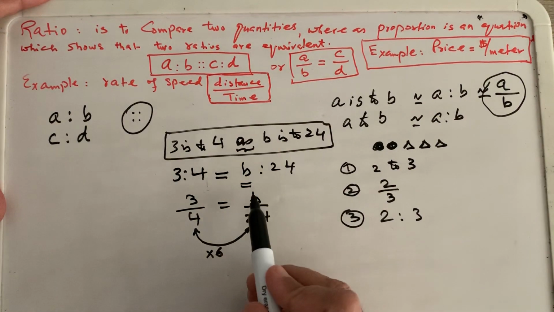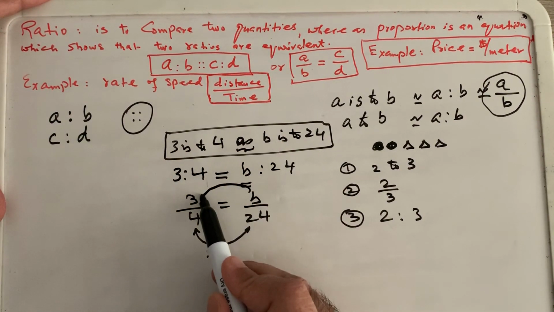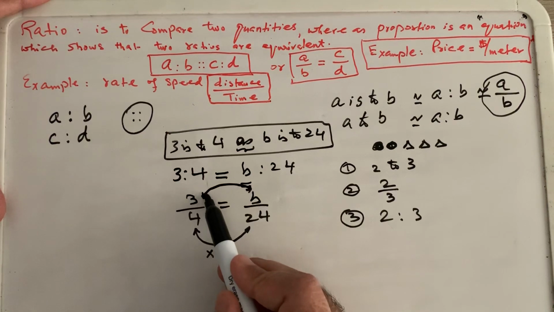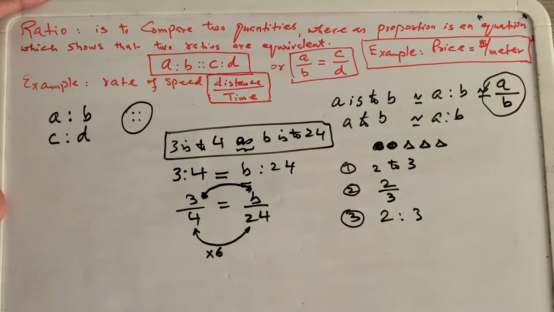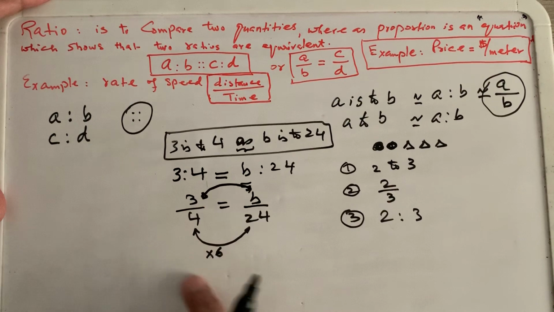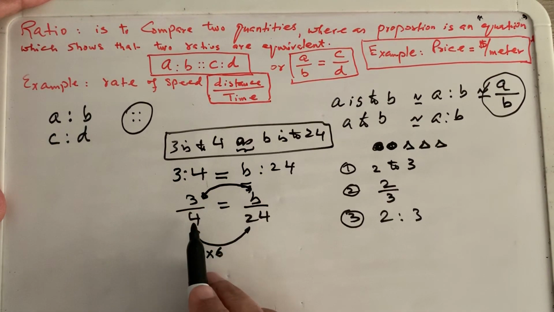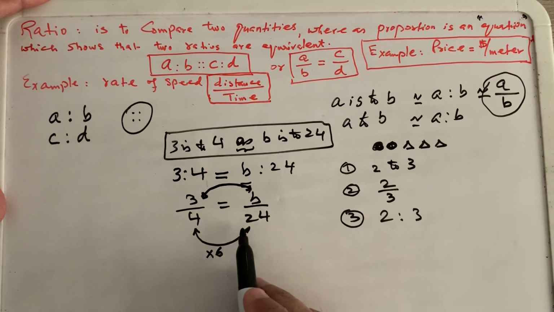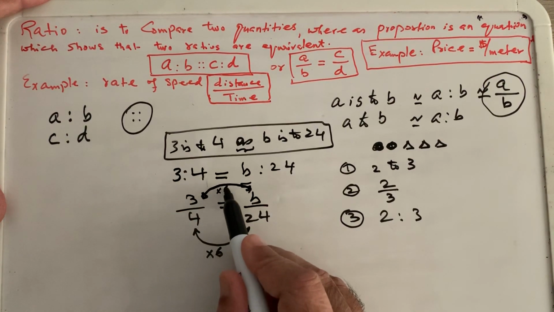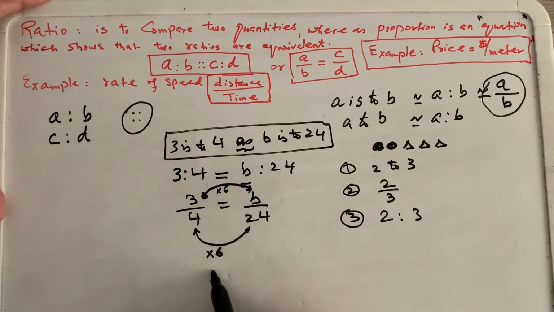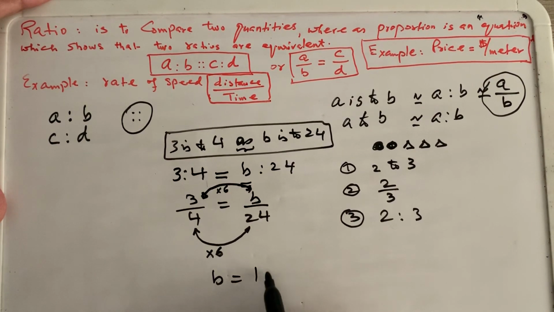And then we have to say what number here should be written, which gives me, when multiplied by 3, the answer? So it should be multiplied by 6, because how do we get this? We get this by multiplying 4 by 6, right? 24. So I have to multiply 3 by 6. So 6 times 3 is 18. So my B is equal to 18.